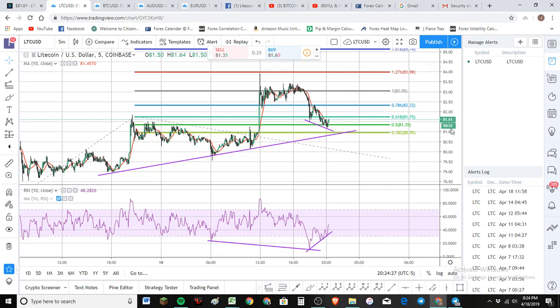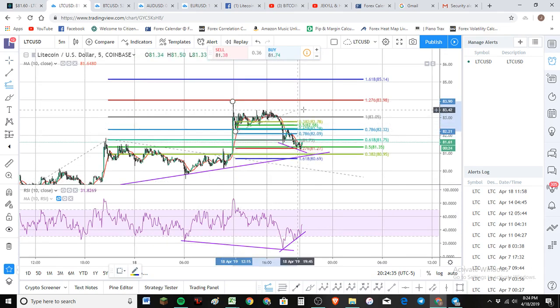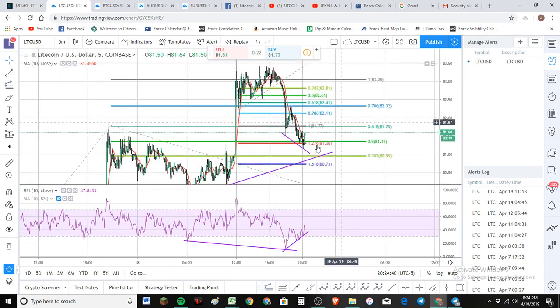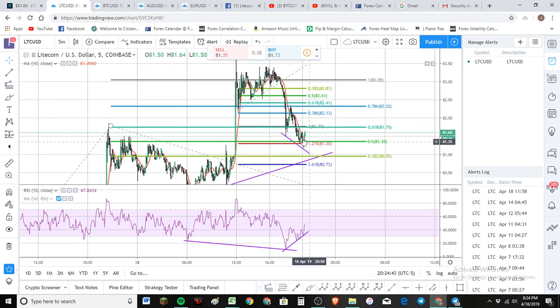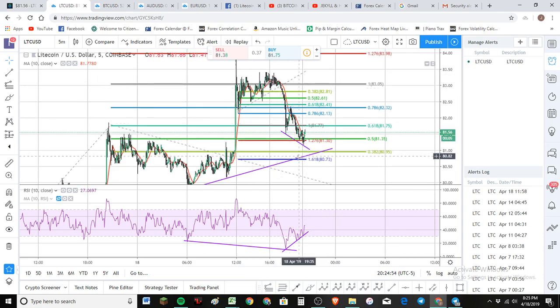So, for the final confirmation of this trade, I took it. Let's just throw my fibs on here. I've got right here to there, and what you see is that this came down to the 1276 and it bounced off, or started bouncing. So that tells me that this is a corrective wave. That means we have a motive wave to follow. So this isn't a motive wave. If it was a motive wave, it would have continued down to the 1618. It has not. If it decides to turn around, it's a fake out, and it continues down, then I'm just going to cut the trade, and that's fine. But this is how we do it.